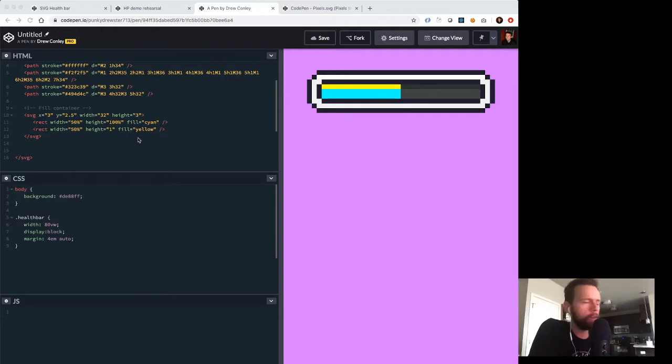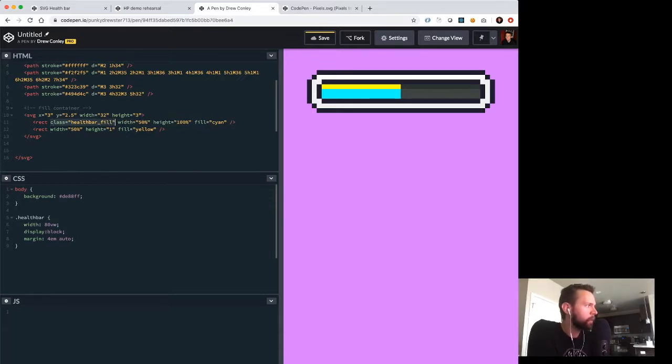So now what we're going to do is start targeting these new paths that we've created with JavaScript and dynamically setting the width on the fly. And of course, that's to emulate whatever would be going on in the game. So let's see, the first thing we're going to do is add some classes so that we can target and select them with JavaScript. So I'm going to, again, like you've seen me do, I do the BEM style thing most of the time. So we'll call this health bar fill.